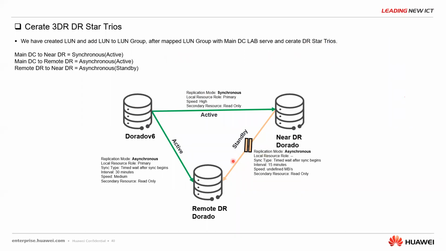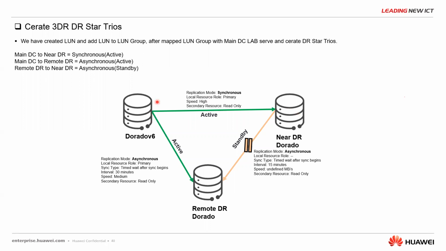With the DR Trios, I can create this mapping, the relationship between the three LUNs. This three-LUN relationship will be automatically created when I create a DR Trios. This Trios can ask you to fine tune your parameters. So I can fine tune my parameters here. Like here the interval is every 30 minutes. Here the interval is every 15 minutes, and here is high speed replication, because it's real time synchronization. So I'm not using any interval. It's real time synchronous between site A and site B.